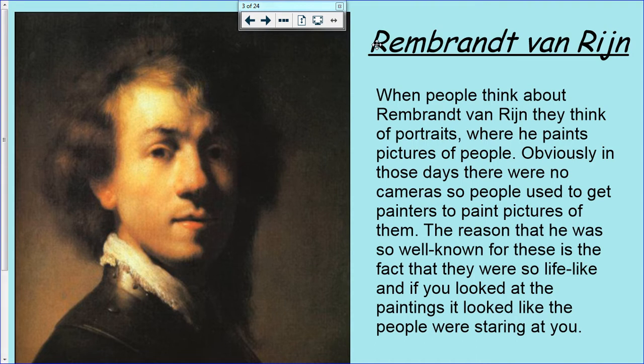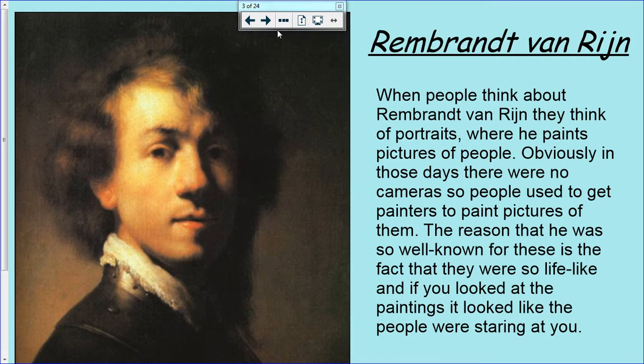Back in the 1600s there were no cameras, so people used to get painters to paint pictures of them. The reason he was so well known for these is that they were so lifelike, and if you looked at the paintings it looked like the people were staring at you.